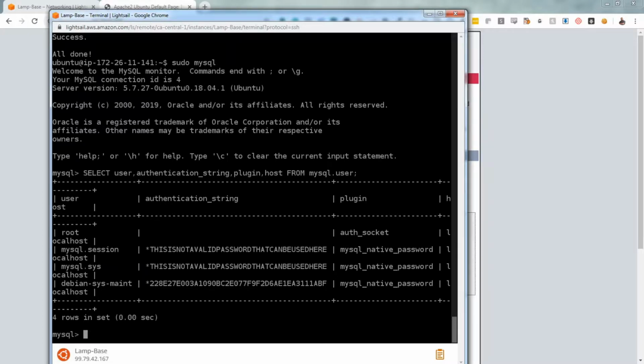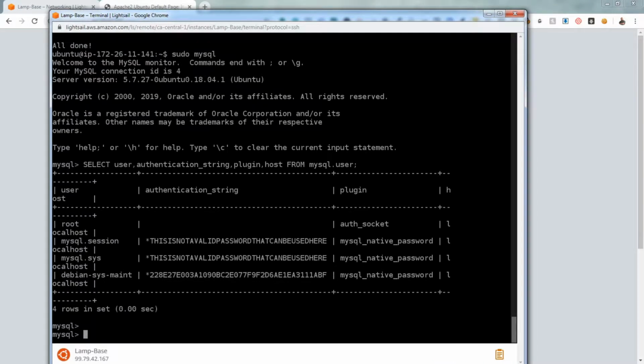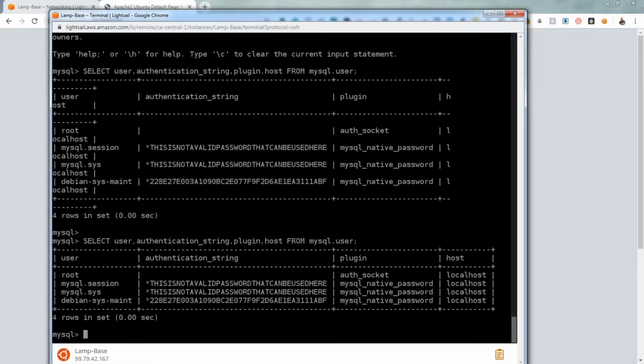And so yeah, we're looking at the root user here. It's an auth socket. Now, auth socket is technically more secure, but if we decide that we want to use phpMyAdmin, it can cause us grief in the future. I'm just going to stretch this bigger. Yeah, there you go. I just wanted this not to be broken up in such a weird looking way.